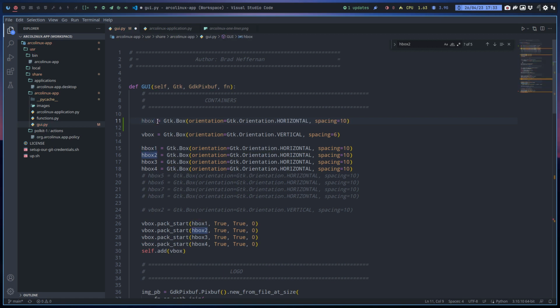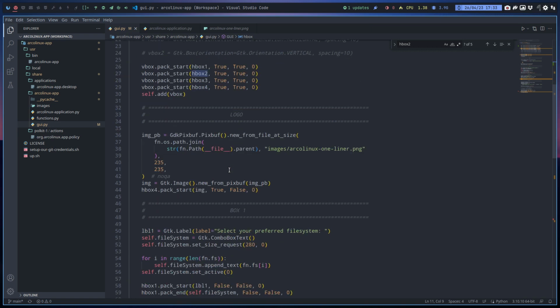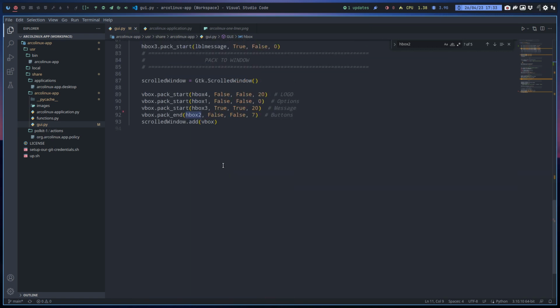Let's take an HBox, a horizontal box, and inside the horizontal box we put the scrolled window in there.